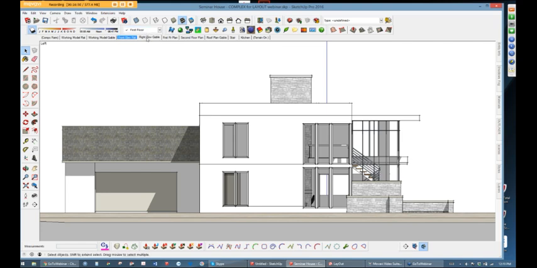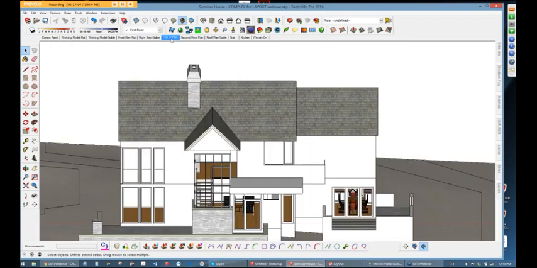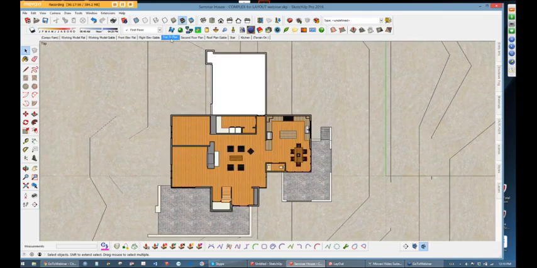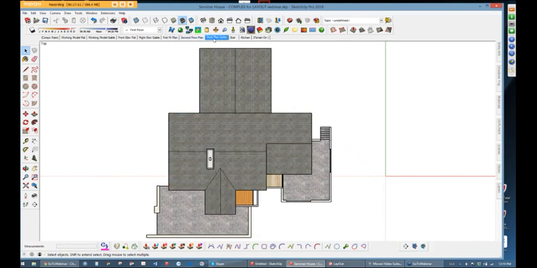And the same, click on the tab actually. Same thing here. All of this would show in Layout, all the entourage, the people, the trees, everything that's in this drawing would show up in Layout. Even the materials. Floor plan, second floor plan, roof plan. And these are the same thing we did the other day, scenes set up with different layers turned off or on, sections cut, that sort of thing.